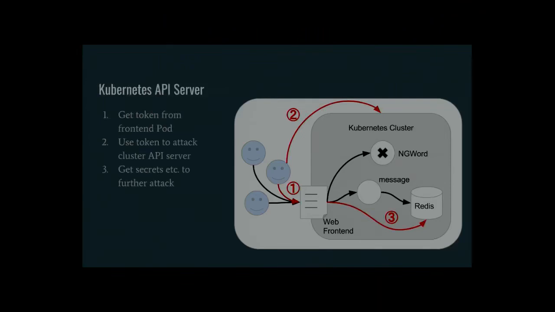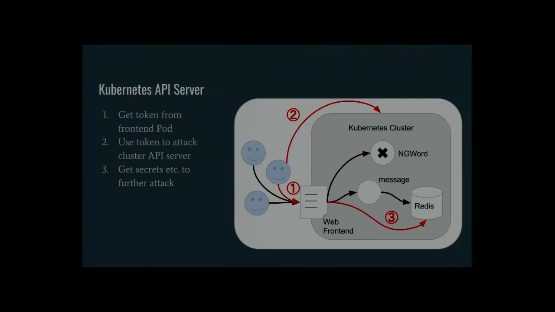So the first thing that you might do when you're thinking about attacking a system like this that's running in Kubernetes is you might think, hey, why don't I just try to take over the API server for the cluster? A lot of times, folks will have an API server that is exposed to the internet, and normally you would have to authenticate with it using certs, and it's not too big of a deal that it's exposed to the internet, but one way that you could attack it is to attack an application, or to attack the cluster itself.